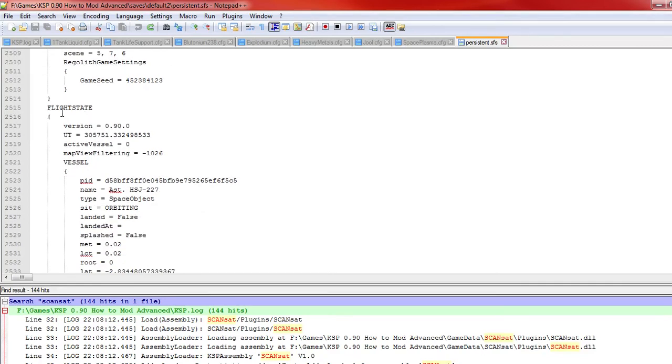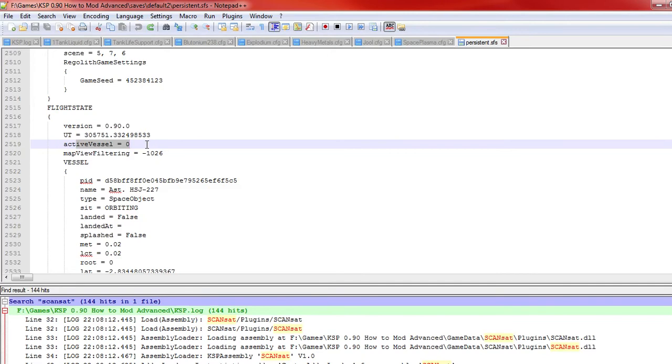Flight states. Now this bit gets the interesting bit. This is all to do with your vessels, basically. Now again, it gives you the version. Not entirely sure what UT stands for, but active vessel.